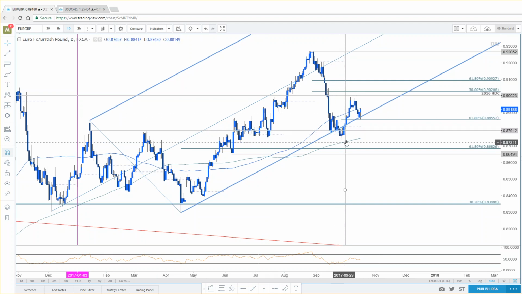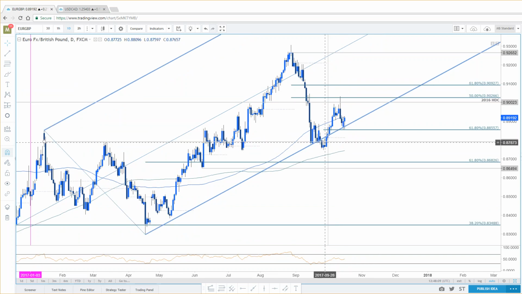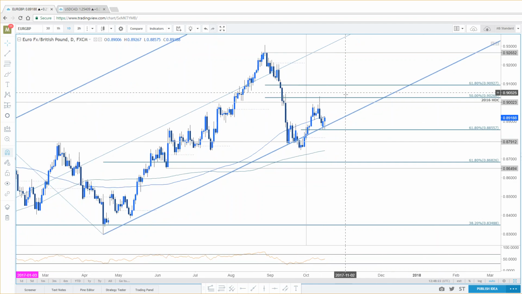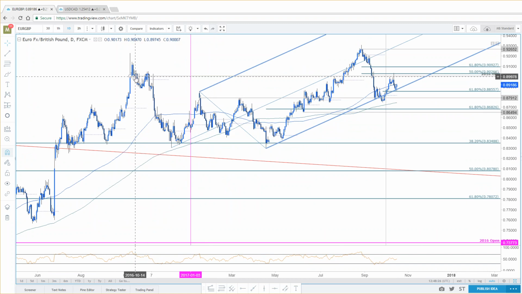This break put us neutral. We didn't want to do anything here. I kind of lost focus in it. You were seeing divergence as you were making that break, price action making a lower low, the oscillator making a higher low, and then that exhaustion break to the upside kind of shifted the focus higher. So what happened last week? You made a perfect tag of the 50% retracement, 2016 high day close. Okay, big level, nice pivot in price.